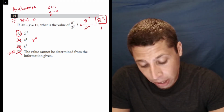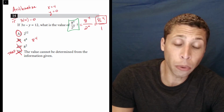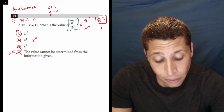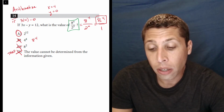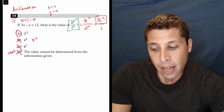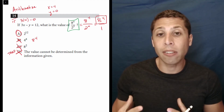Now, the algebra way to do this is to recognize that from the start, we've got a problem with this fraction. Exponent rules are already pretty hard, but they're impossible if we don't have the same base. So the fact that we have an 8 and a 2 is not good. We really need both of those things to be the same number in order for us to do anything with the exponents. Now we have to think though, because there's no equation here, so we can't multiply or anything like that. We can't change these numbers.